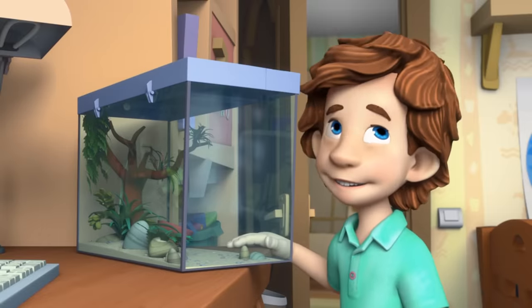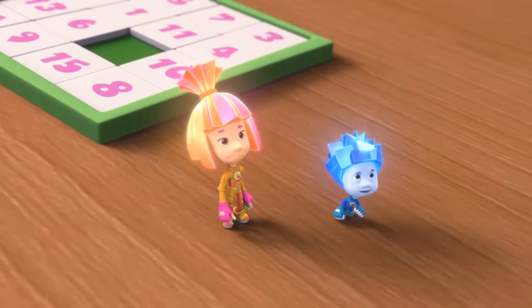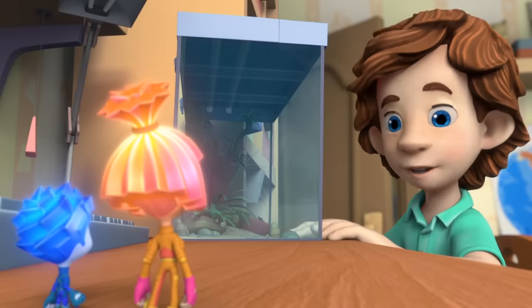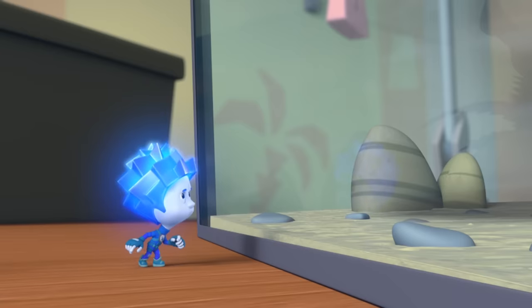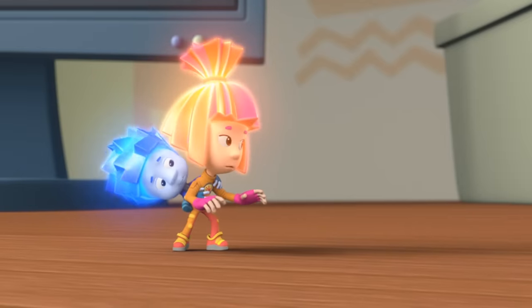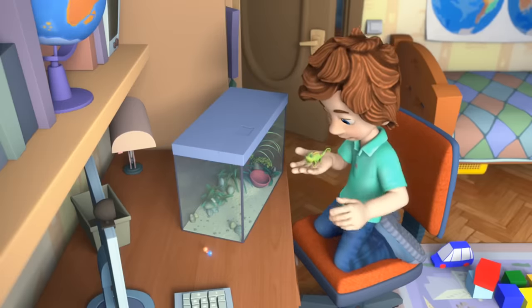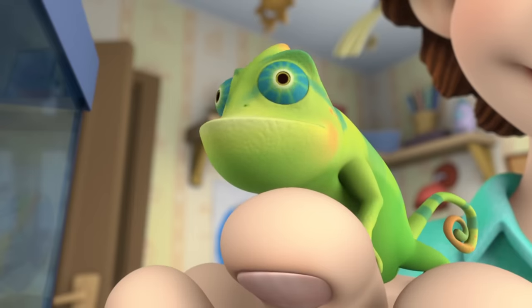Good. Tom Thomas, why do you need a second aquarium? Especially without any fish. First of all, it's a terrarium. And it's not for fish, it's for lizards and snakes. My friend Katya asked me to take care of him while she's away. That's why I brought him here. Take care of who? There's no one in there. Ah! What is that? It's a chameleon, Nolik. I think he's awesome. It's a bad idea to take him out. He might run away. Don't you worry, I got him. What a monster. But how come I couldn't see him before?